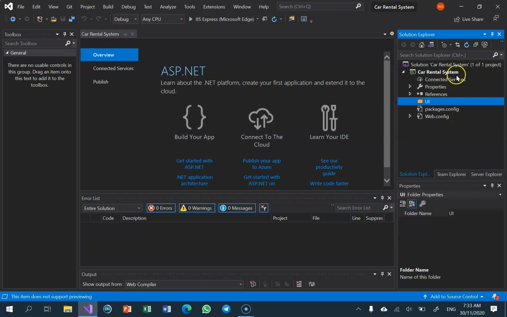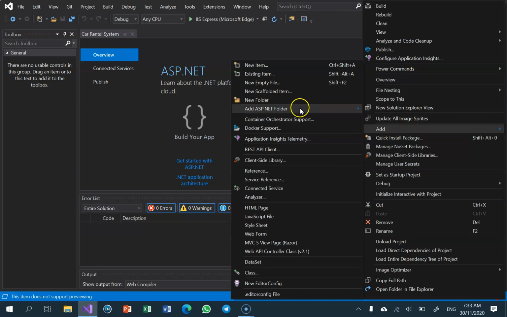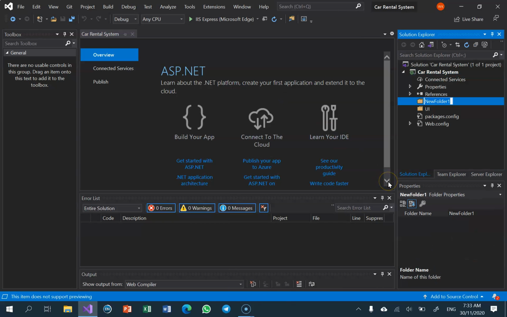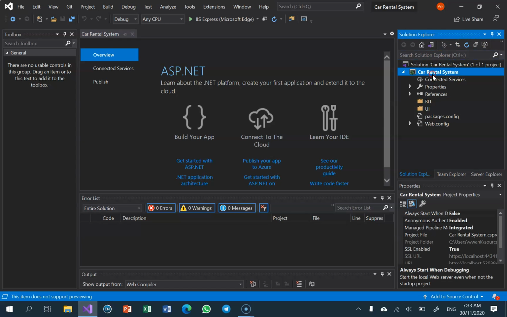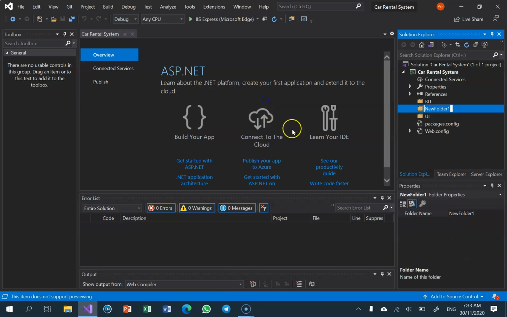And then next we are going to add the business layer. We can just simply call it BLL, business logic layer. And then the last one is the data link layer.